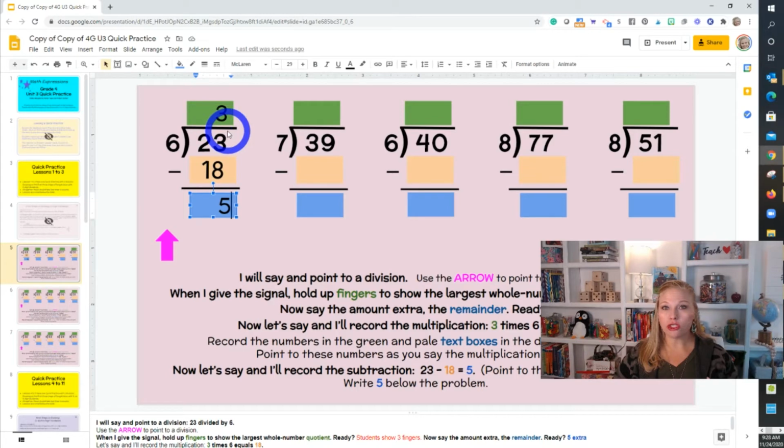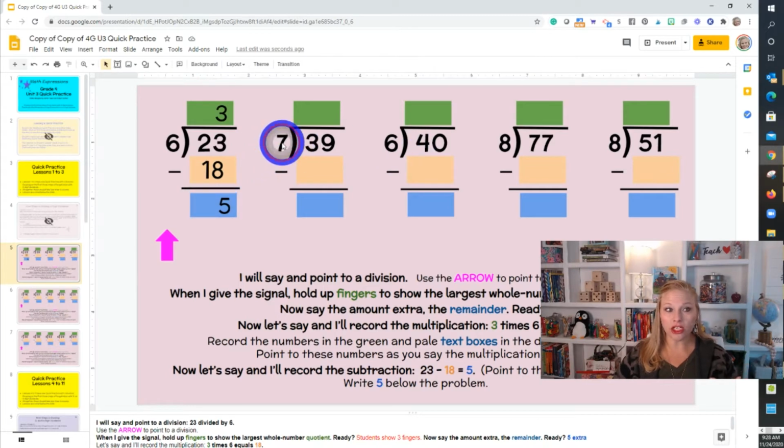You can also choose to do today like only the problems that have 6s in them, because you're trying to get better at 6s. You could change the 7s to 6s and the 8s to 6s so that we're only practicing the same fact every time.